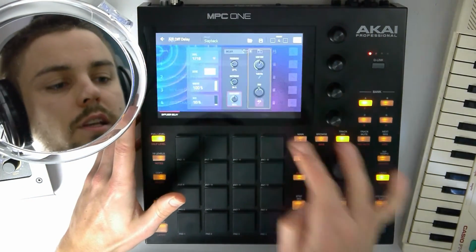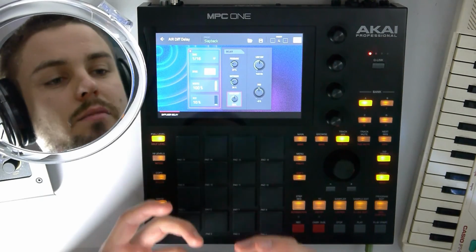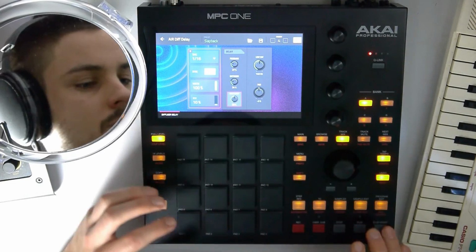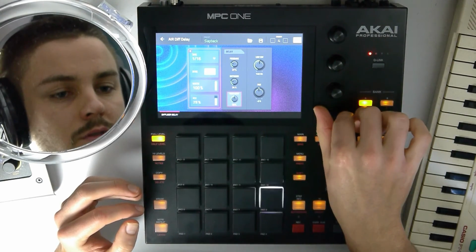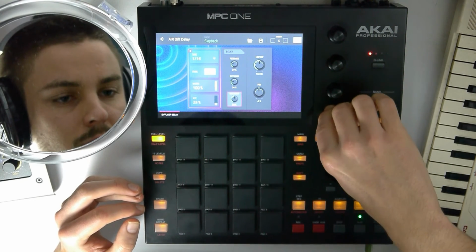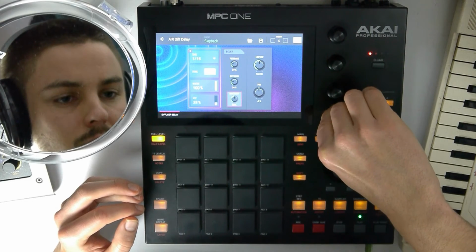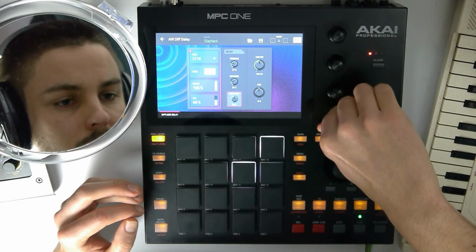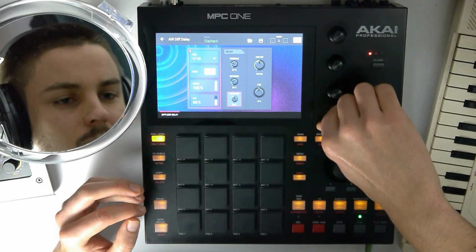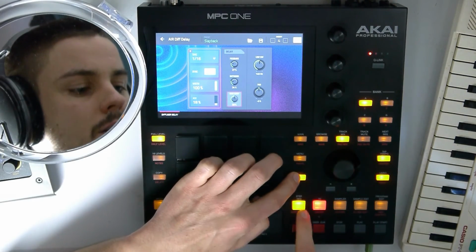Let's automate the diff delay. We just want to add some movement to the whole percussion. Like that. Let's automate the mix of the air diff delay.